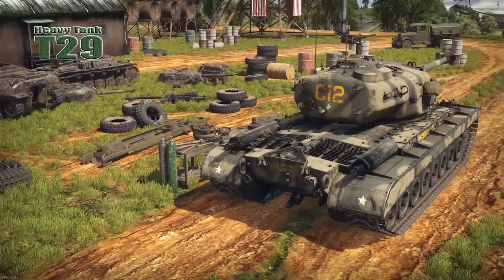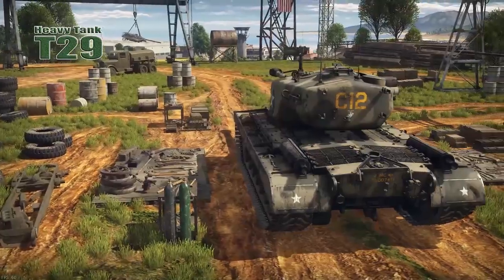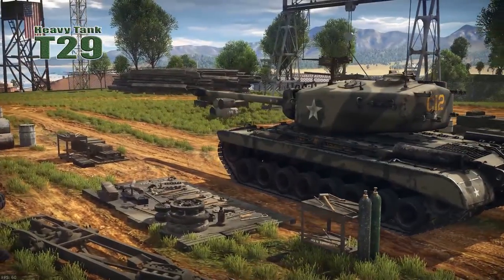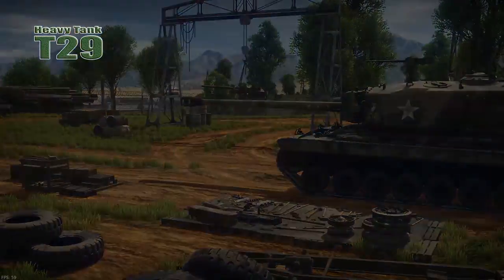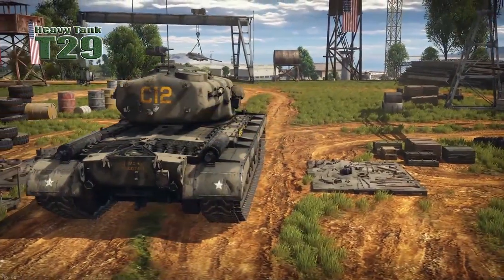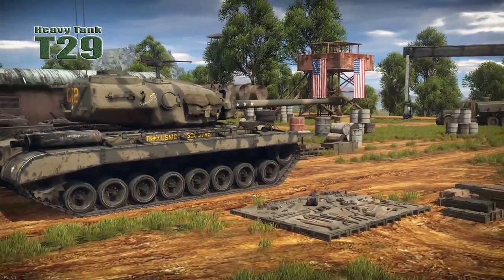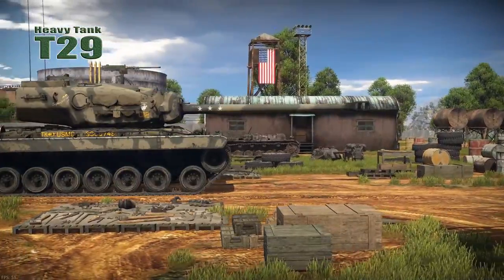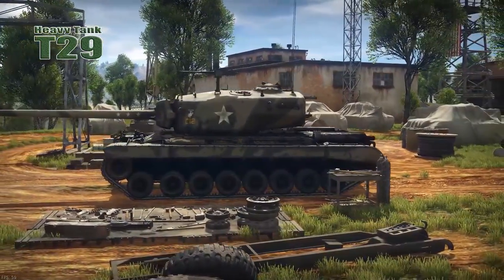The T29 featured heavier armor and an upgraded Ford GAC engine providing about 770 brake horsepower, more comfortable controls for the driver, and a massive new turret incorporating the high-velocity 105mm T5 gun. It weighed approximately 132,000 pounds or 60 tons empty, and 141,000 pounds, 64 tons combat loaded. Its maximum armor thickness was 279 millimeters compared to 180 millimeters on the German Tiger II, and its 105 millimeter gun was almost a meter longer than the Tiger II's 88 millimeter.